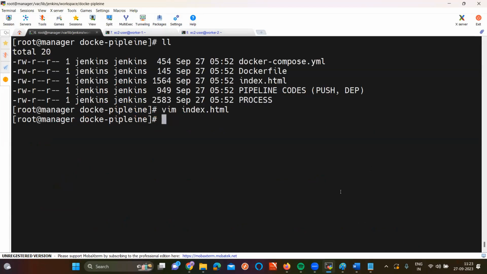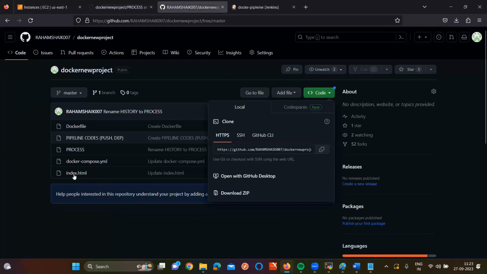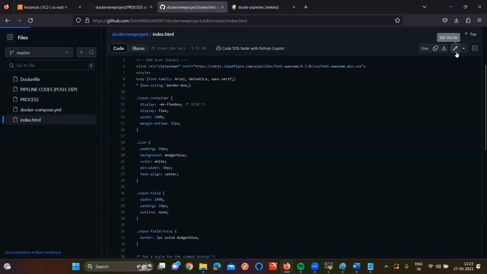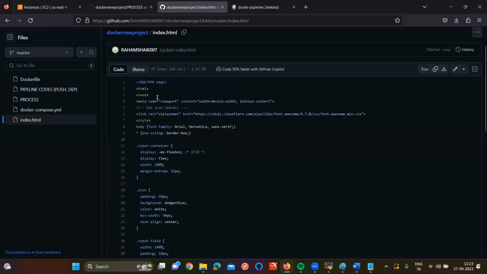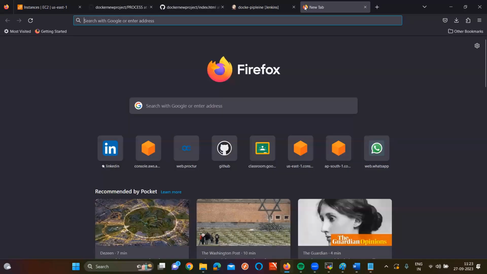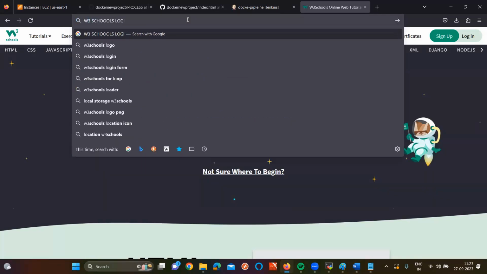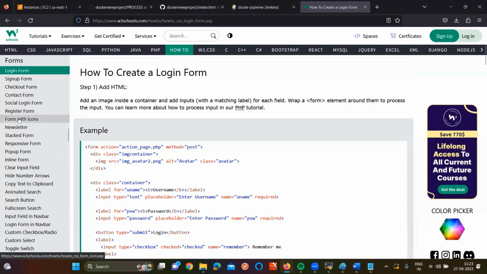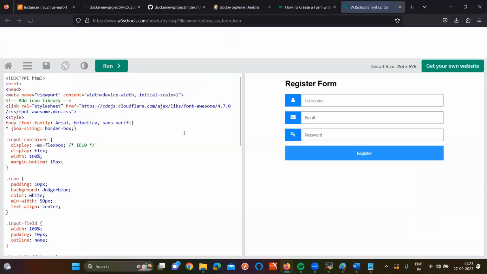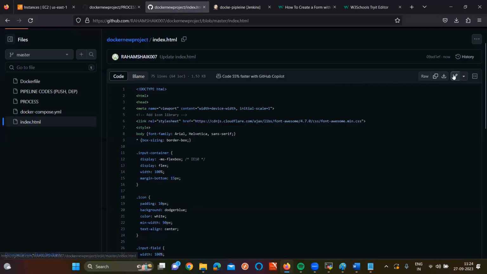Instead of changing the source code here, basically we need to change it from Jenkins only. But before that, let's go to index.html. I want to create an image for the movie service. So instead of Paytm recharge, I will put Paytm movies. Clear, sir? All of you know where I'm getting this source code. If you go to W3Schools, the login page, go to the form with icons, click on try it yourself. Here you are going to put Paytm movies. It's the same source code I am using here, nothing different, okay?